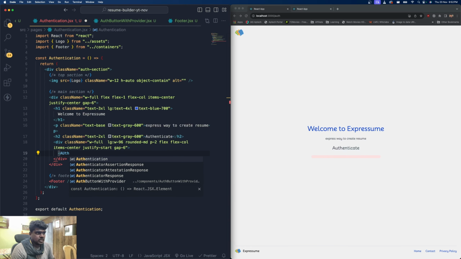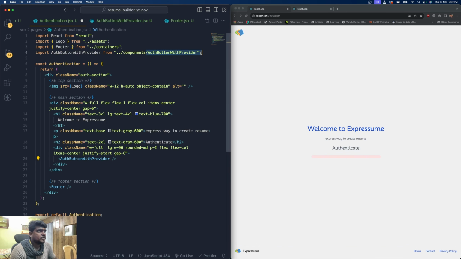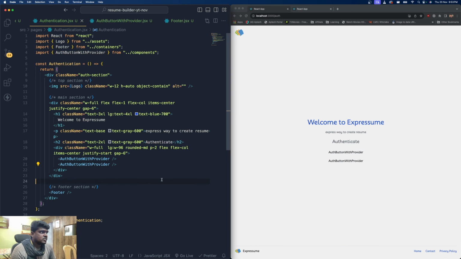So auth, authentication, yeah, this is the one that we need to bring, but make sure that it is imported from the components, because it's importing a single component. Later from that folder, if you're trying to import multiple components, it will take multiple import statements. So to avoid that, that's the reason we create the index.js. So import in this way. So now let me copy and paste it two more times, save changes. Now we should be able to see those buttons two different times.